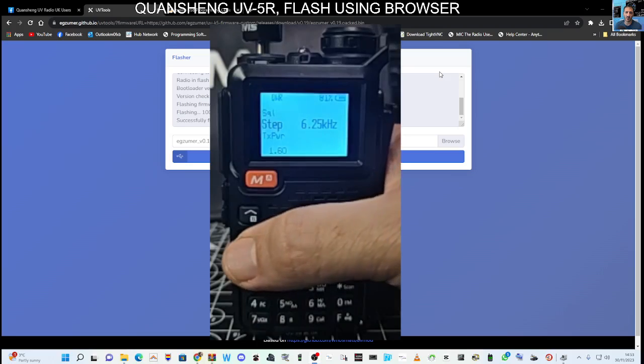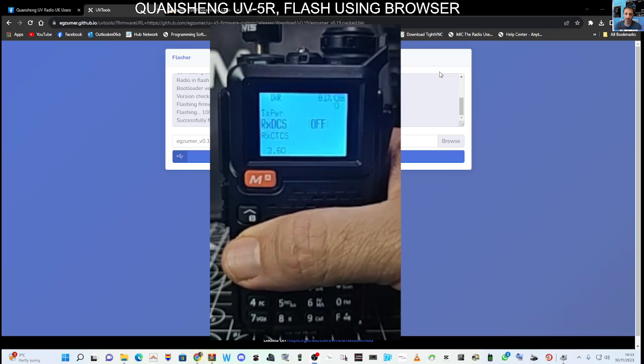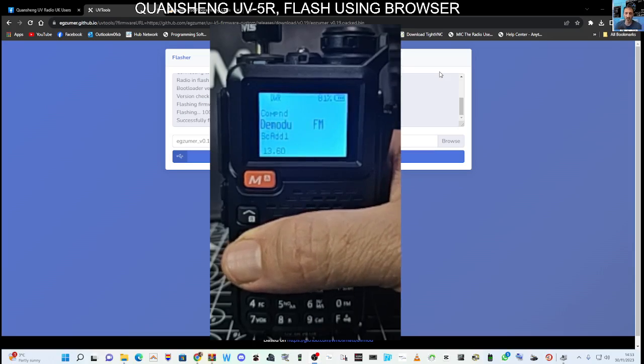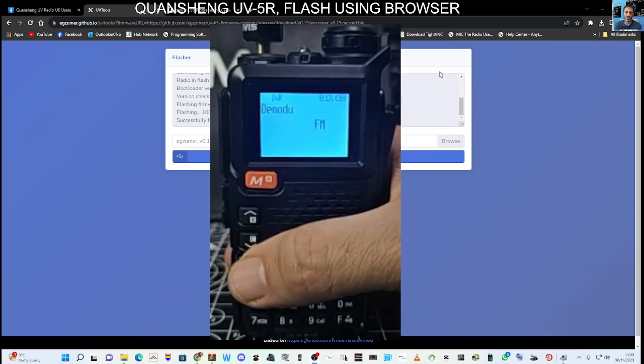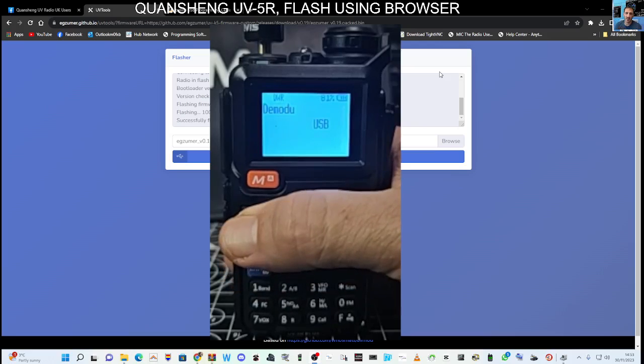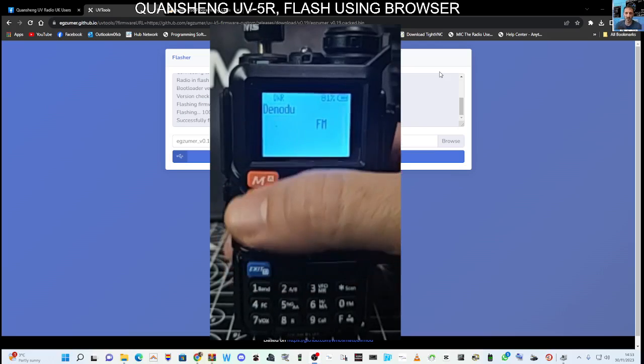So as you scroll down, you can see the step, the power, CT, CSS. But one of them is the mode. And it's actually called the, you've got wide and narrow. I think it's called the, yeah, there is that demodulator mode. You can press M and then you can select AM, USB. We'll leave it in AM.